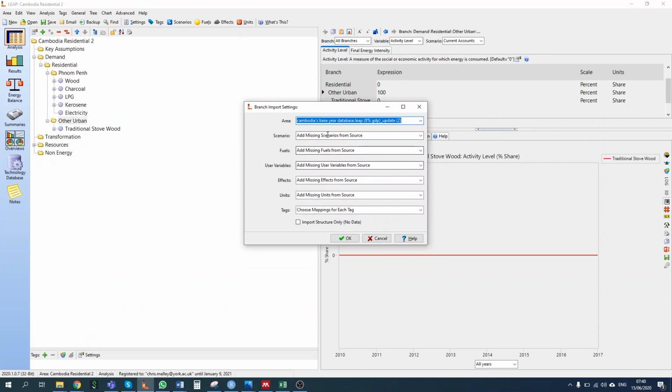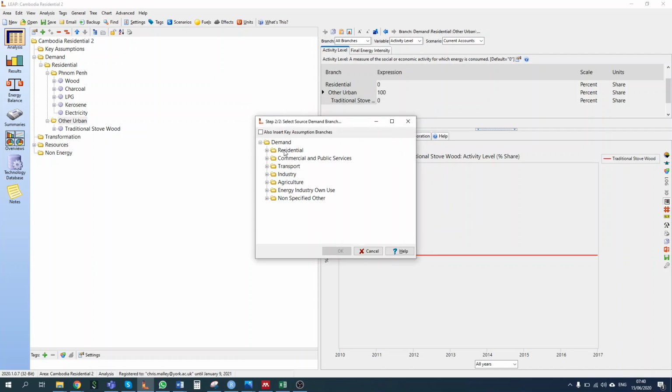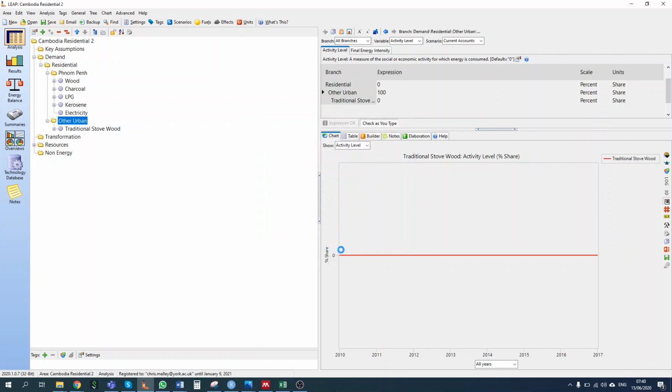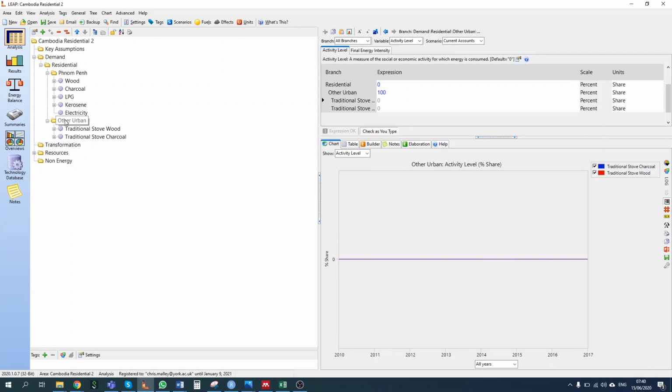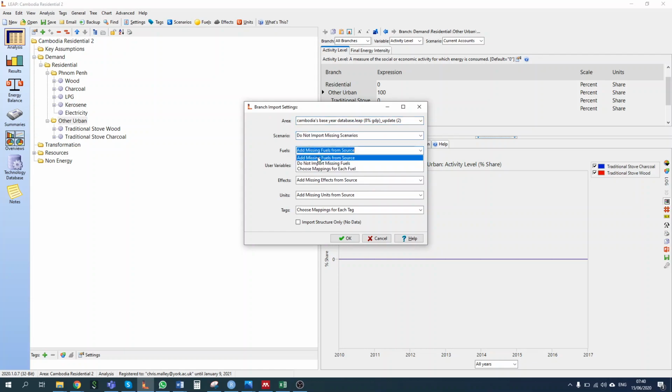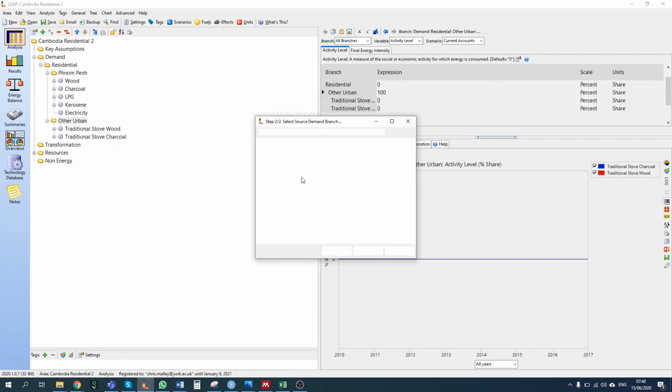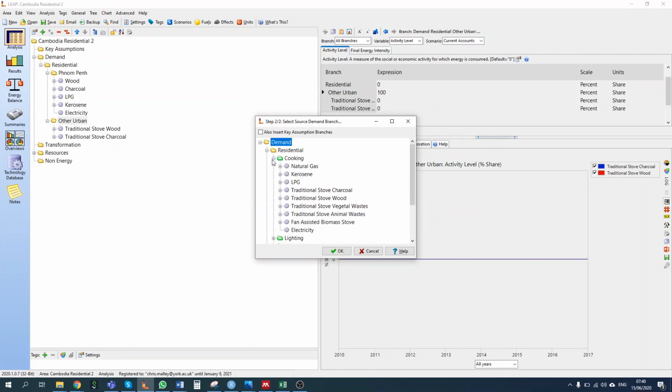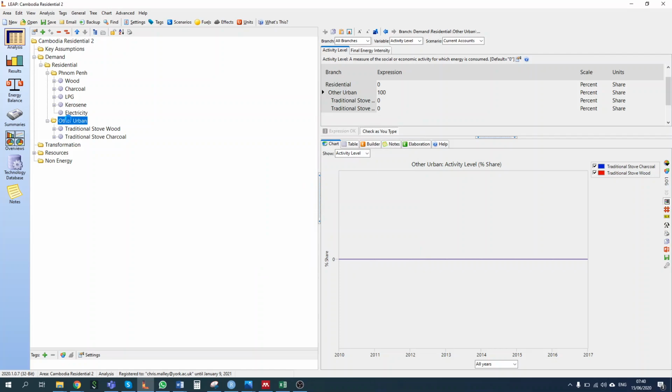Insert branches from other area, and select charcoal. Insert branches from other area, and select LPG.